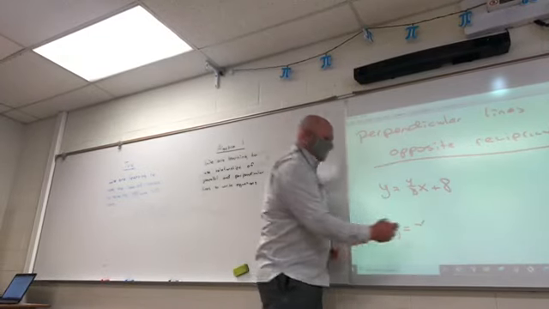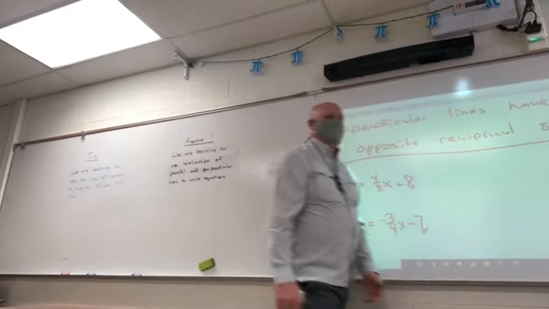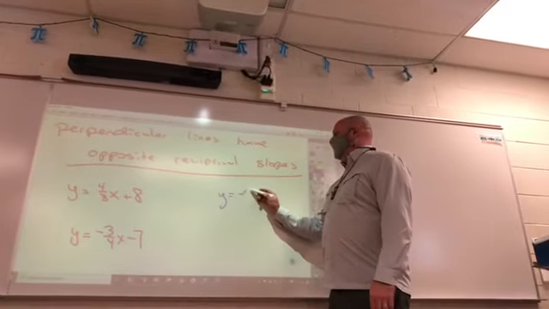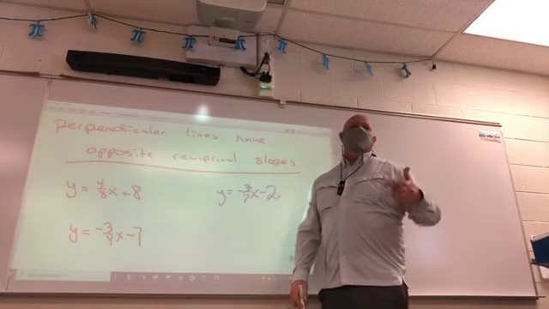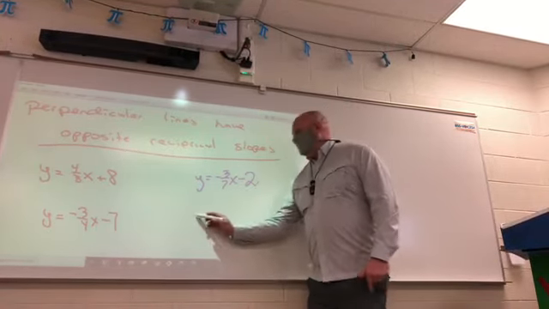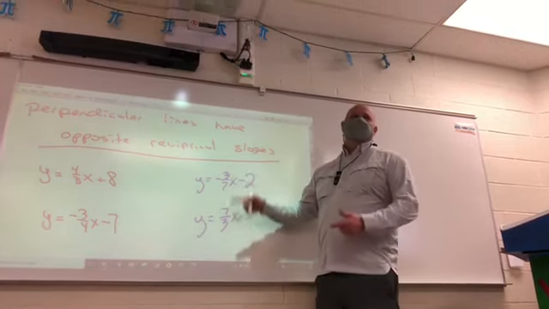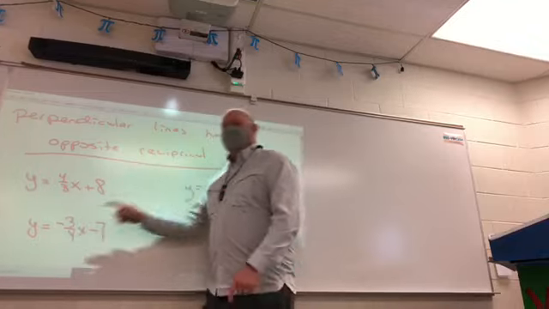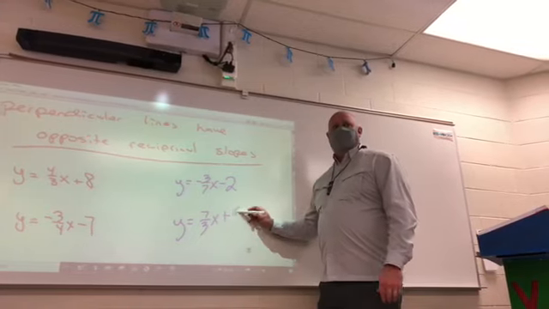So instead of 4/3, it'd be 3/4. And then, does it matter what the y-intercept is? No. So if I said I have a line y equals -3/7 x minus 2, and I said write me another line that's perpendicular to this one that has a different y-intercept. Y equals +7/3. How'd you get +7/3? If this is negative, the new one becomes positive, and you flip it. So you opposite it. If it's positive, it goes negative. If it's negative, it goes positive, and you just flip it. And then you have another point.